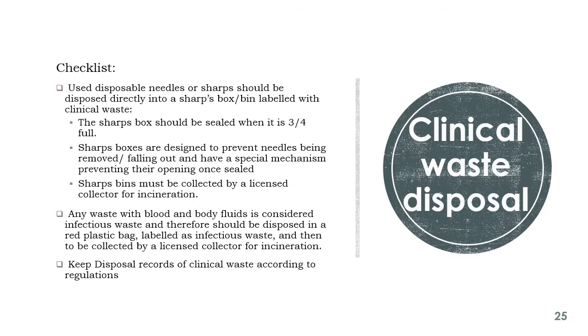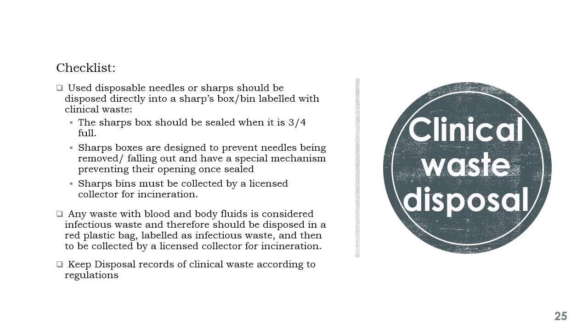Okay. So next we're going to talk about how to dispose of clinical waste. There are two main types of clinical waste that you'll need to dispose of. This is sharps and needles, and then it's also any items that have blood or body fluids, such as alcohol swabs, cotton wool balls, anything like that.